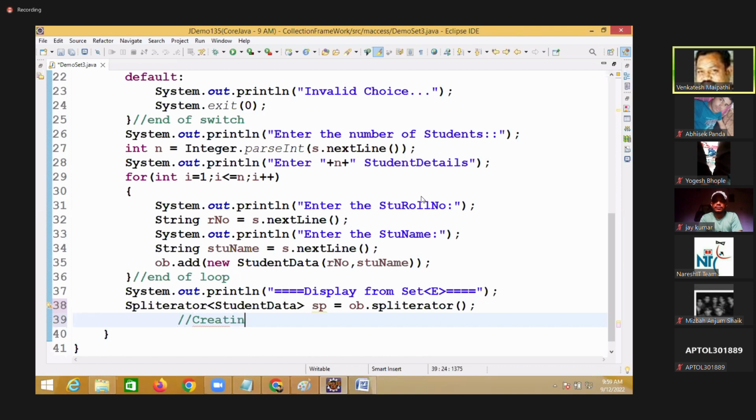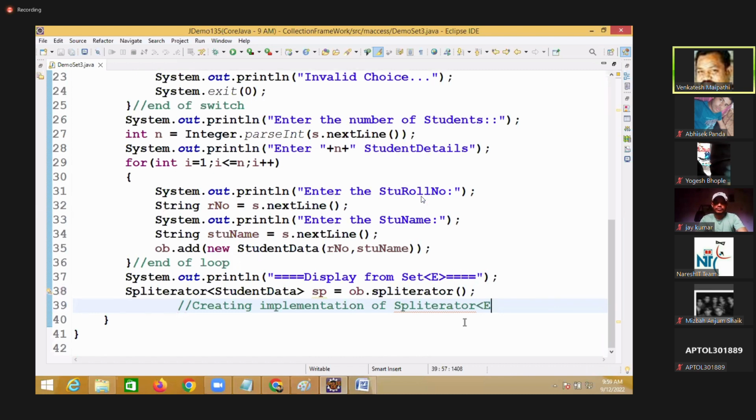Creating implementation of special iterator.